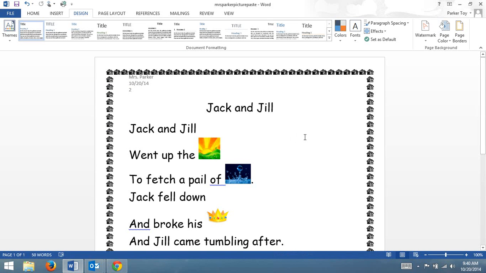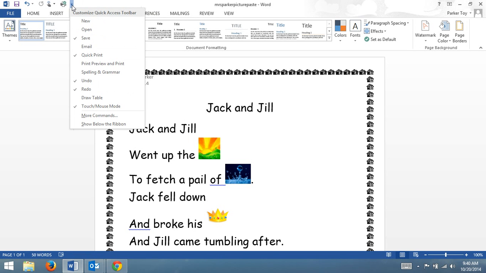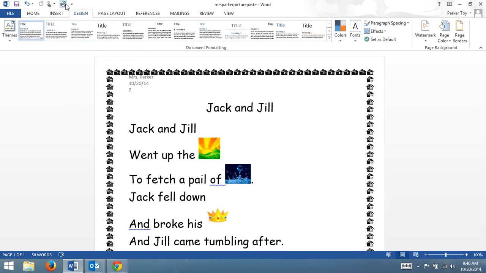Then, the next thing we need to do is print it. To print, you could add the quick print button on your toolbar up at the top. You don't currently have that. When you're signed in and you're in Microsoft Word, if you will click on this down arrow right here, you can choose quick print. What that does is when you click it, it will actually print out with one click. Now if I double click it, how many am I going to get? 2. We don't want 2, okay? Exactly. So that's a single click quick print.